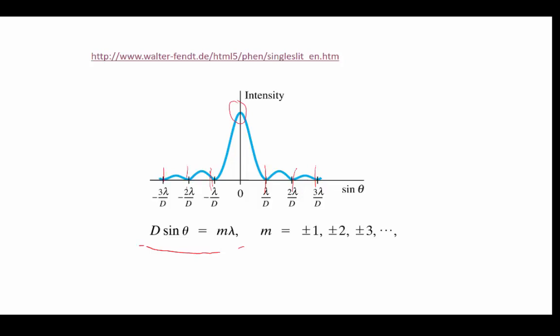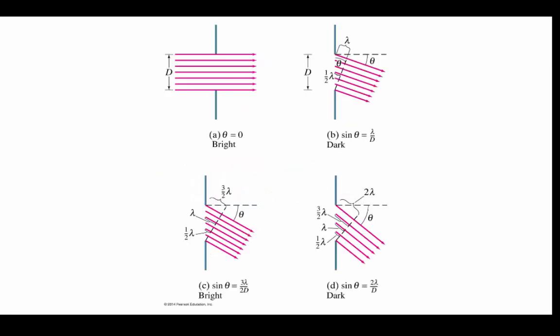And it turns out that d sine theta equals m lambda works for all single slit diffraction patterns, and it will tell you where the minima of the slit are based on the wavelength of the light and the slit width. So if we look at it from the slit perspective, we can see more clearly how the rays have different distances to travel before getting to the screen.